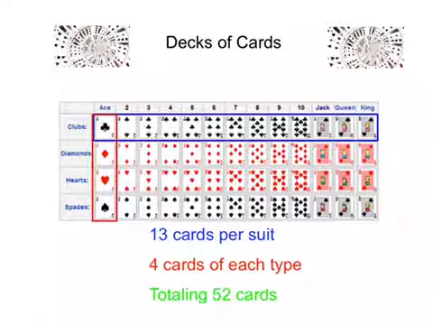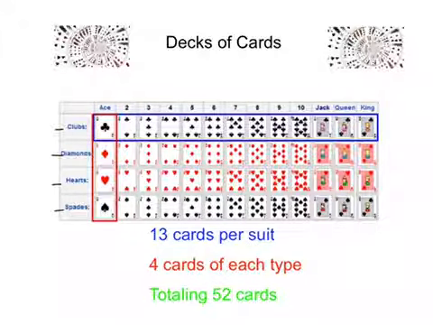So now we're going to go ahead and look at probability with a deck of cards. Just because I'm not sure how familiar you guys are with decks of cards, we're going to break it down and talk about how many of each type of card there are. Really important for us to know, there are 4 different suits that we're going to deal with: clubs, diamonds, hearts, and spades. So there's 4 different suits, which means there's 4 different cards of each type.